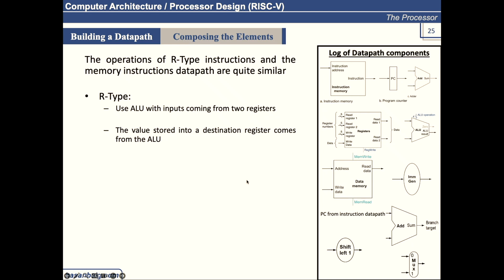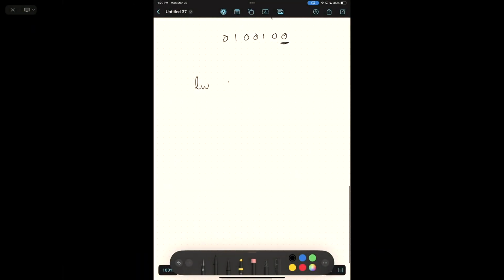If it's a memory instruction, let's say LW, where are these inputs coming from? Let's say the instruction is this LW, S1, offset, and S2. Every instruction passes through the register file, and then the ALU, and then the data memory, and so on. So first of all, after fetching the instruction, this is the ALU. Where are the 2 inputs coming from?